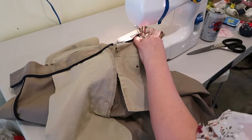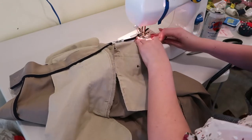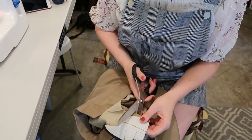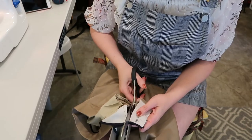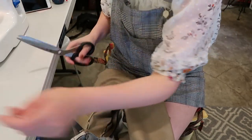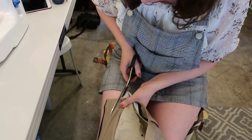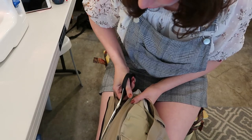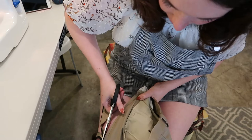So the next step in the sewing is to take the waistband, open it up, flatten it out, and then sew a line down to wherever the excess of your seam is. I feel like I did a crummy job filming this. Basically, you're just taking the extra bulk out of the waistband. And now I'm trimming the seam allowance from that chunk that we sewed up the back to make it less bulky.